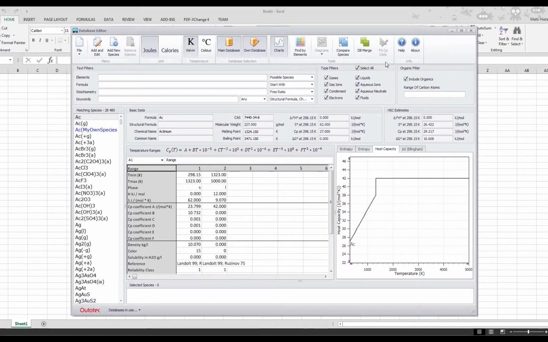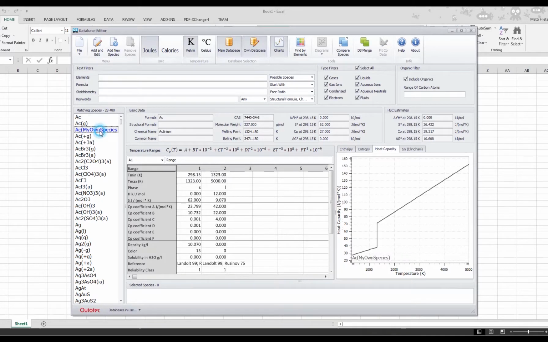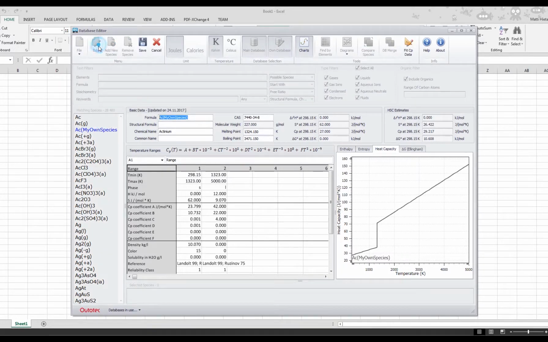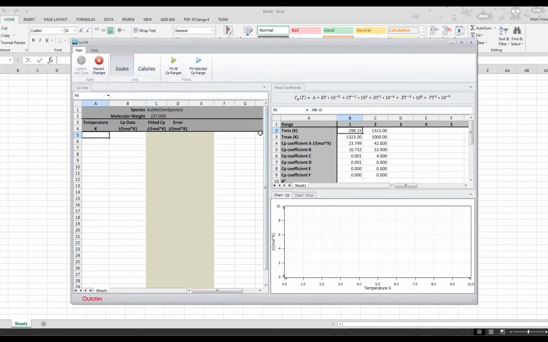In the database editor, we also have this fit CP data editor over there. If I want to edit the CP data more precisely, then I can use this fit CP data over here, and it will open up this CP fit module for me.